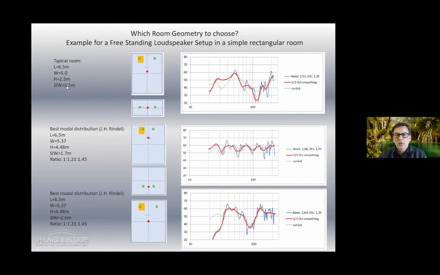If we do so, the simulated frequency response up to 200 Hertz looks like that. A big dip here, which we call the 80 Hertz dip, which is typical for freestanding speakers. And we are losing all the low frequency end due to the fact that we are sitting right in the middle front to back. And we can't hear the lowest frequencies and the first tangential mode and so on. Bad, very, very bad.